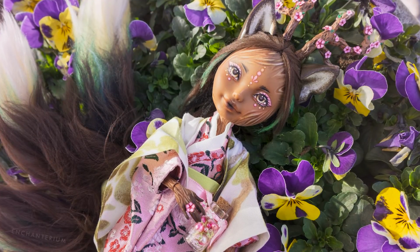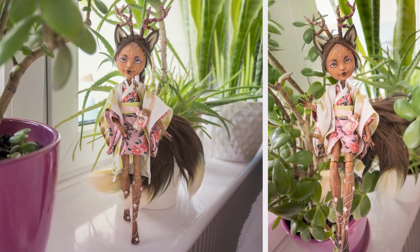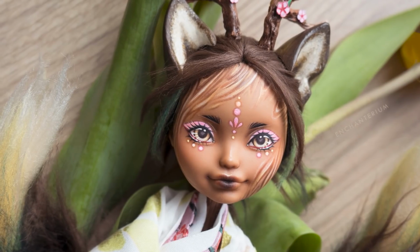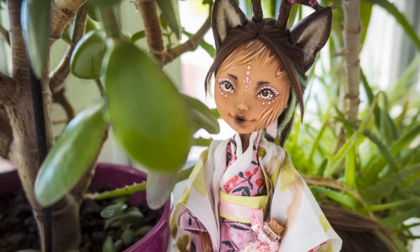If you were to make a summer fox character, what would they be like? Let us know in the comments down below, because we don't really have an idea yet. Please help, send help.